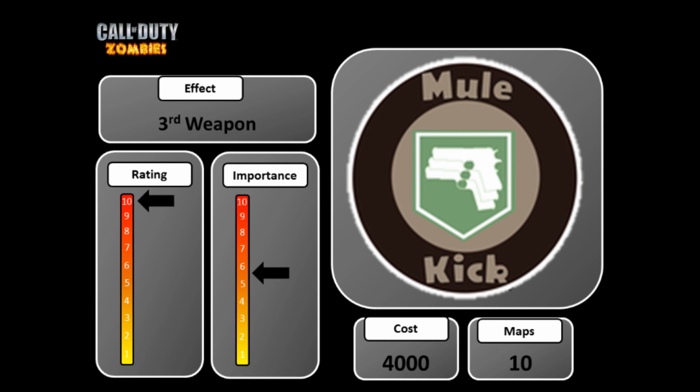And last but of course not least, and probably one of the most useful perks, is Mule Kick. Its rating is 10 and its importance is 5.5, and it costs 4,000. I think the price, I don't know what to say. I don't like the price, but I think it probably is worth what it is. It's now placed into all 10 maps, and I've rated it 5.5 for importance, as really you can still achieve high rounds without the third weapon.